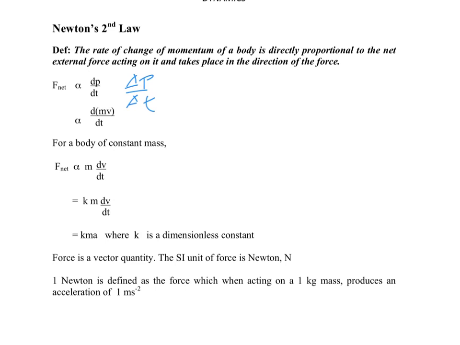So what it tells you is, for body of constant mass, that's how you derive the equation. But there's another branch which we don't learn, which is for a body with constant velocity, but the mass changes. That means there's another branch where you get body of constant velocity, so your F net equals to velocity times dm dt, which is usually used for the case like sand dropping on the conveyor belt. So as more sand drops onto the conveyor belt, the mass increases, but the conveyor belt is still moving with the same speed, which we don't learn in our syllabus.